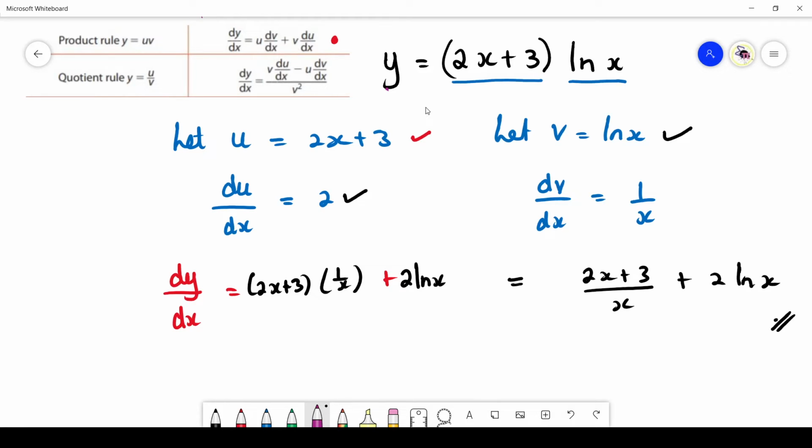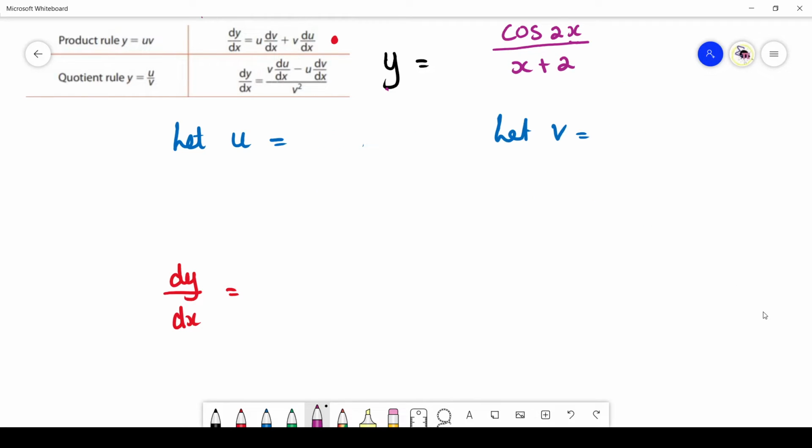Okay, so let's look at an example for when we would actually apply the quotient rule. Up next. And we're back. So on screen, we have the quotient of two functions. You can clearly identify this. I think the quotient rule is easier for a lot of students to recognize than the product of two functions. So we have one function on the numerator. We're going to let that be equal to u. So we're going to say u is equal to cos of 2x, and we're going to let the function on the denominator be equal to v.